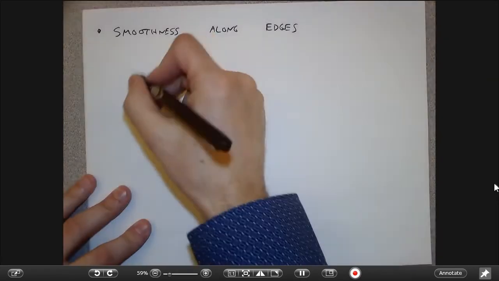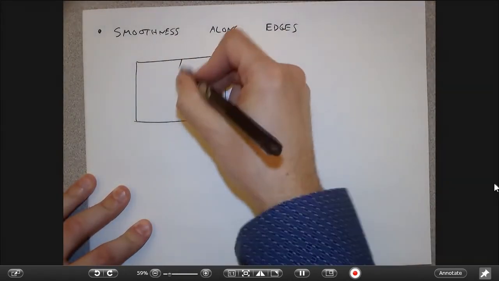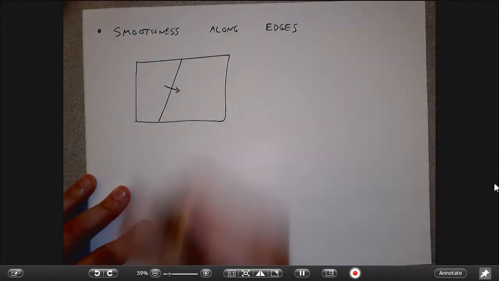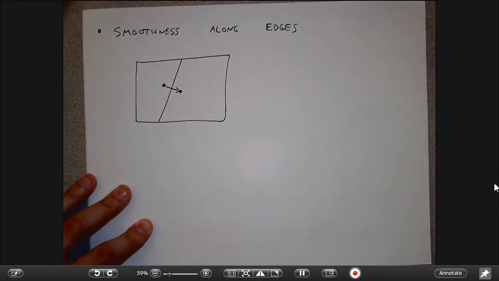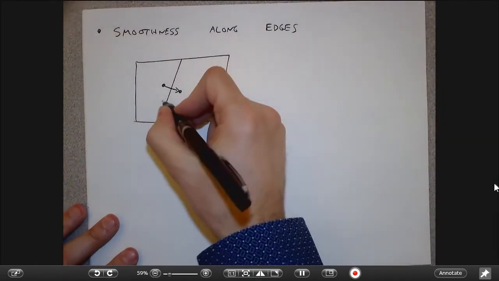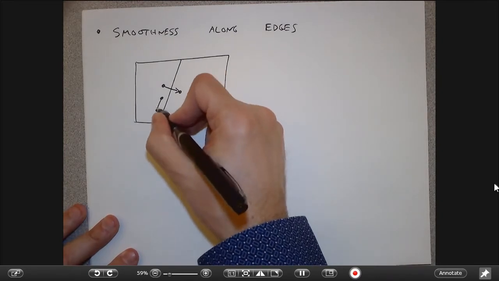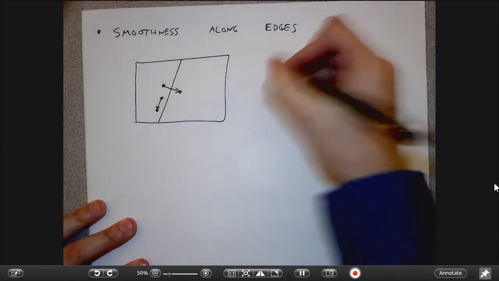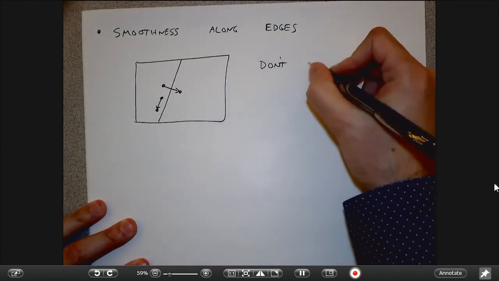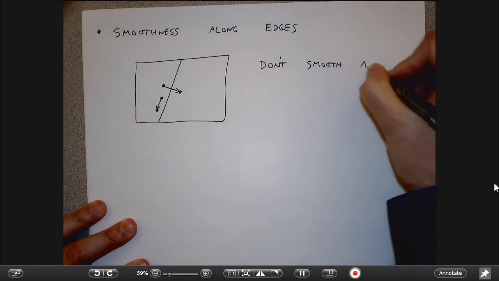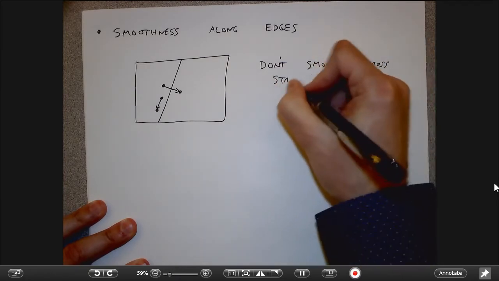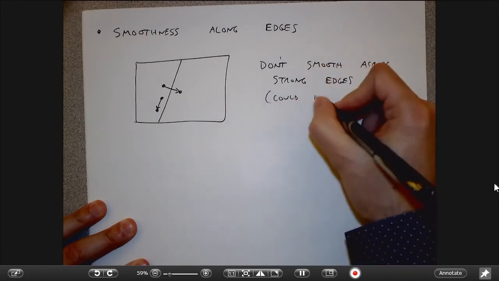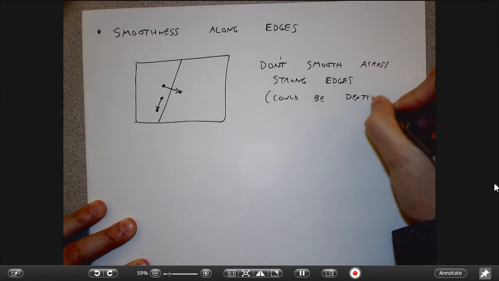So to draw this, that's like saying that suppose I have a strong edge in the image, I don't want to have this pixel and this pixel necessarily have the same motion vector, but I'm perfectly okay with having this pixel and this pixel have the same motion vector because they're part of the same area. And so basically the idea is don't smooth across strong edges. Part of the reason being these could be depth discontinuities, right?